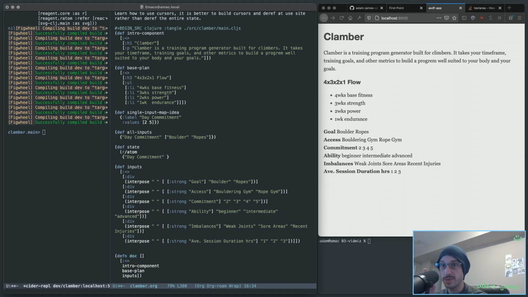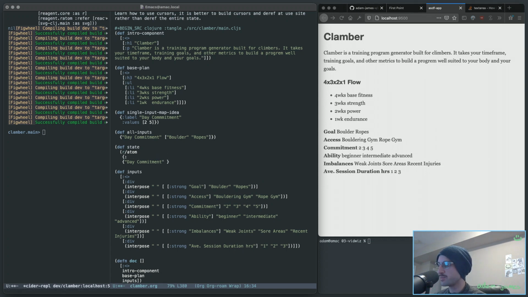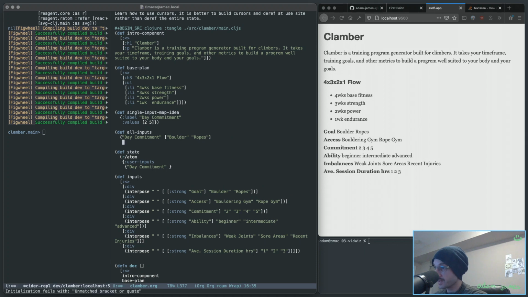So the state itself would be different because, at least in the sense that, if maybe there's more state, there'd be user inputs as a state key here. And then here, it would basically be all of the keys from inputs with the user specified value, and it would just be a singular value. And then what you could always do is validate your user input state versus the allowed inputs as defined by this, and some kind of maybe spec or something like that. I don't know.